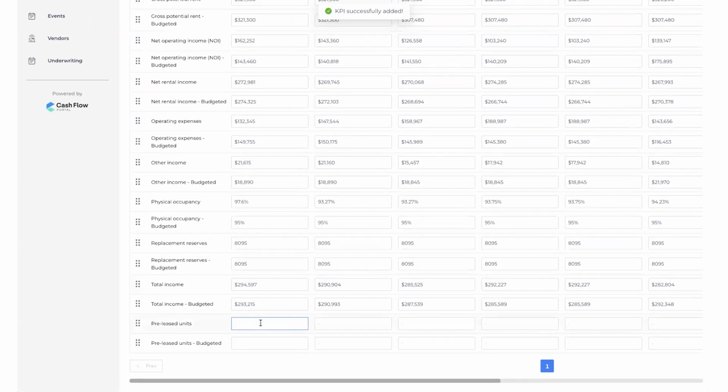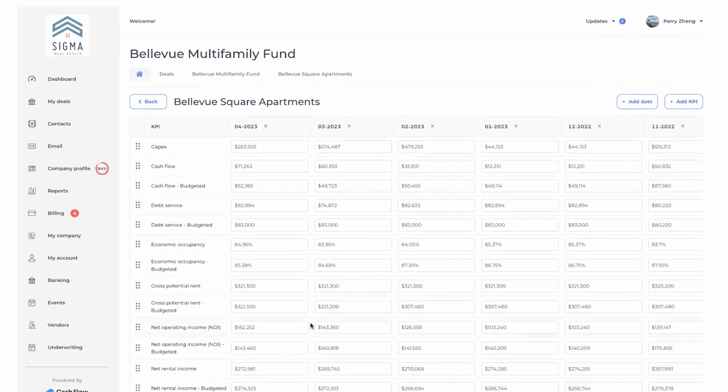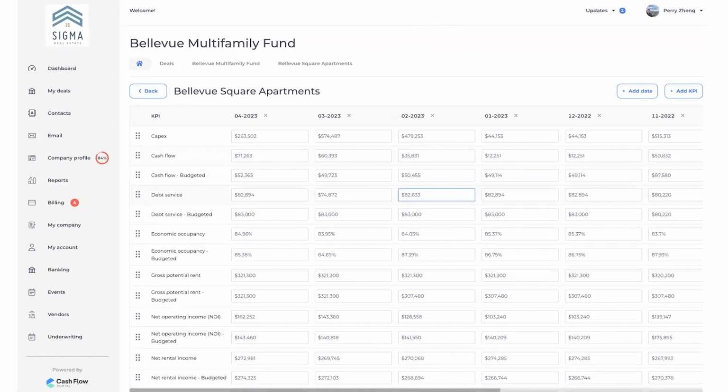So at this point, I add it, and then every month you can have your asset manager or your property manager updating those numbers. You can copy and paste them, or very shortly, there is a button that you can just upload a spreadsheet that we can auto-populate for them. But it's easy enough because you can actually copy a column of numbers and then just paste it, and it automatically pastes into the whole column. So it's actually very, very trivial to copy and paste.